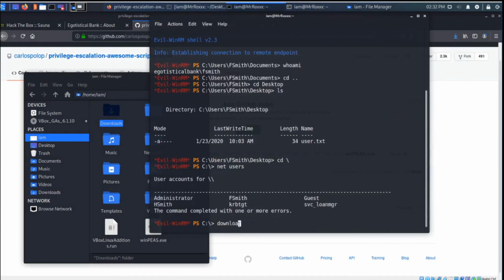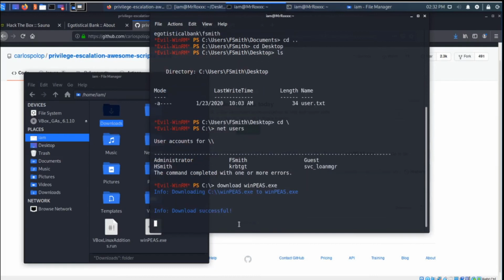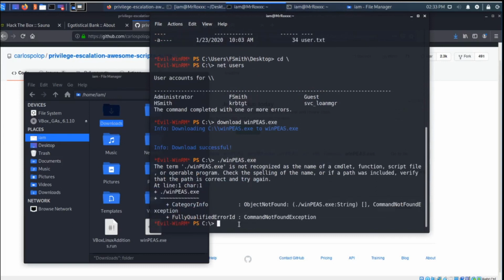Okay, and we're going to download WinPEAS. All right, let's run it. Not found.